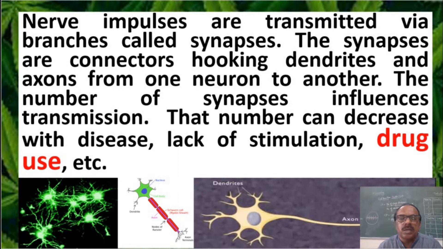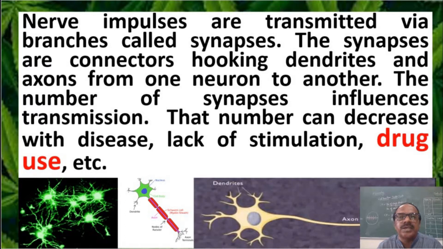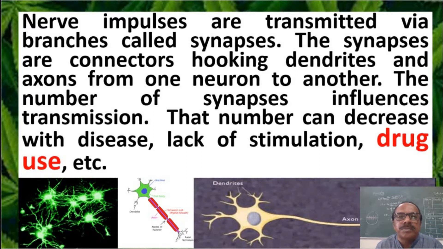The number of synapses influences transmission and controls the different actions of the body — that is how the nervous system works. Unfortunately, due to drug use and some diseases, these substances destroy and disturb the entire system, causing the nervous system to break down. This interruption leads to different physiological effects like stupor, hallucination, and a false feeling of happiness — all caused by interfering substances, particularly the narcotic drugs discussed in this class.